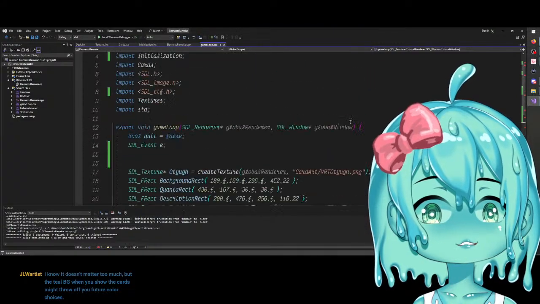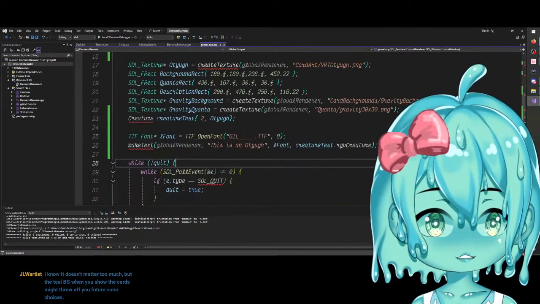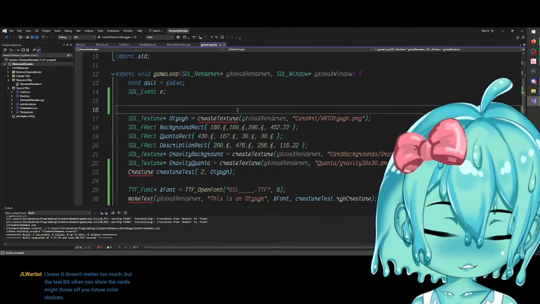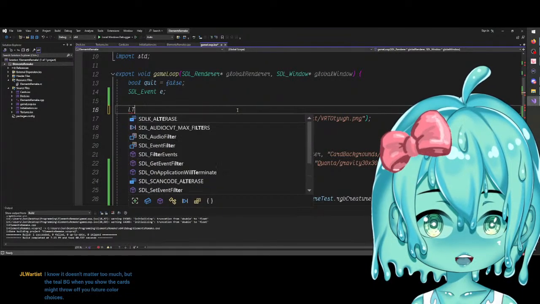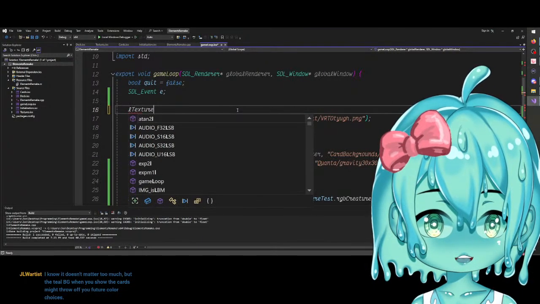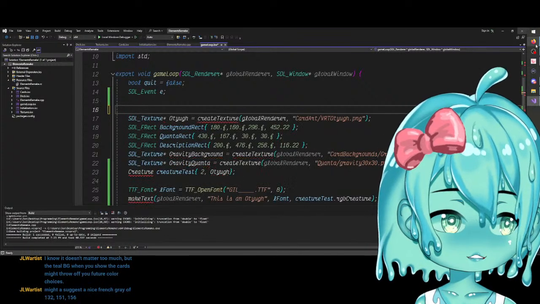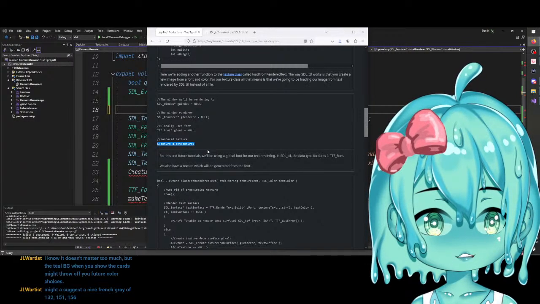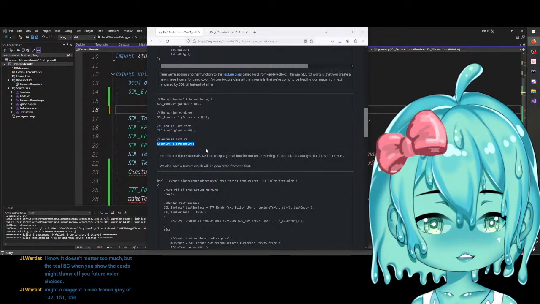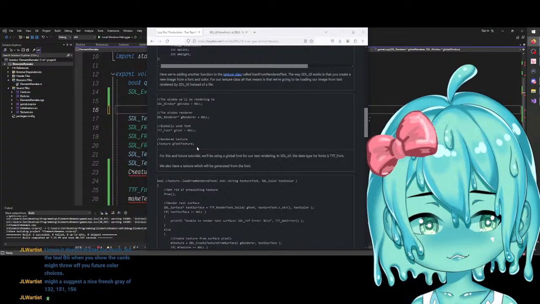Ah, global text texture. So what is this? What is L texture? Does he just make that? Global text texture. Is that just local texture? It's not an SDL texture.